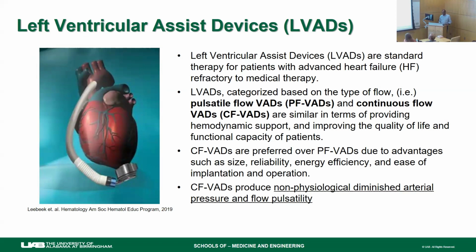Initially, when they started developing these devices, there were two types: the pulsatile flow pumps and the continuous flow pumps. These were essentially to replace heart function. So if you have a failing heart, they put you on one of these pumps until you get a transplant heart. Now they are starting to use these for destination therapy as well.